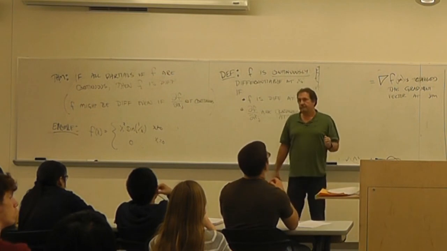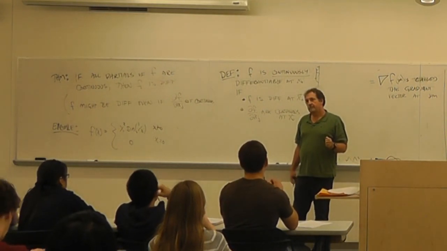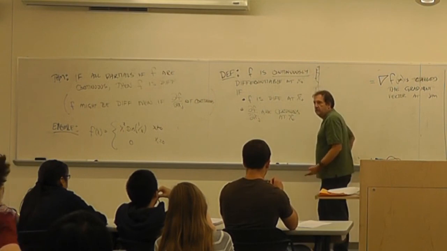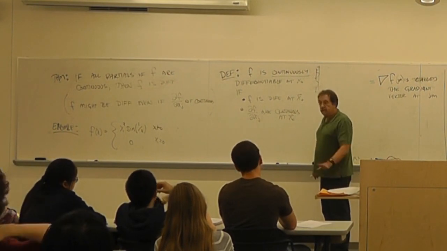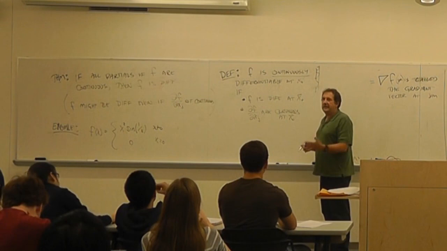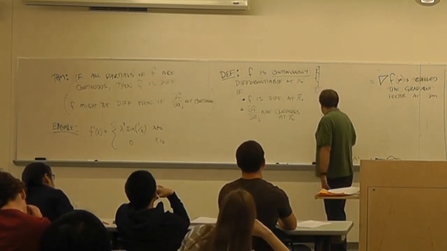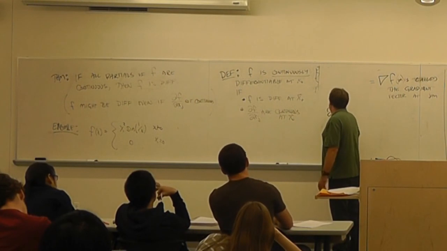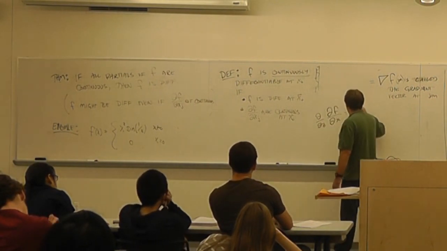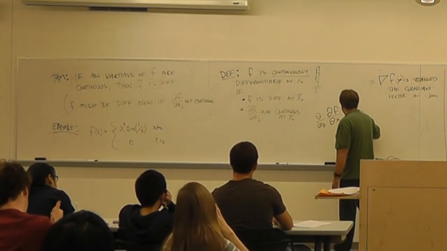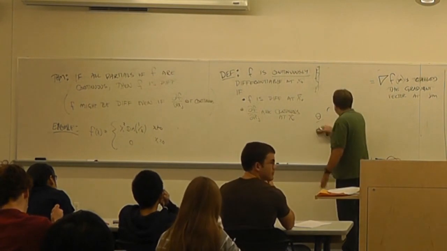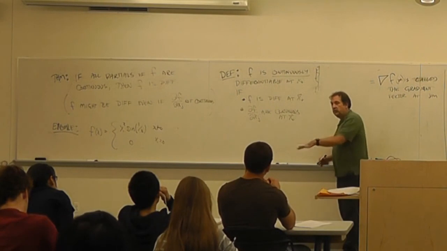Do you have to go to the third derivative for three dimensions, x, y, z? What I wrote here works for 17 dimensions if you want. It wouldn't necessarily be the third derivative, just the second. If your function is continuously differentiable, then the mixed second partial derivatives, d f dx dz is the same as d f dz dx, or y, or q, whatever variables you have. It doesn't matter which way you go.